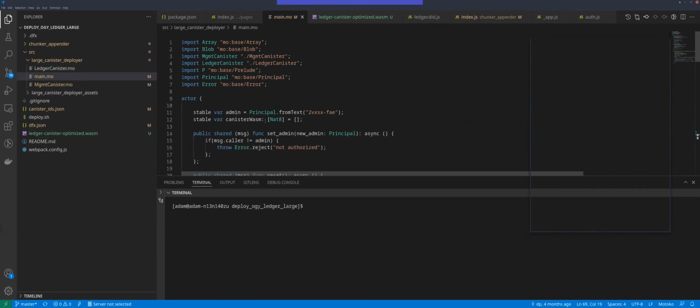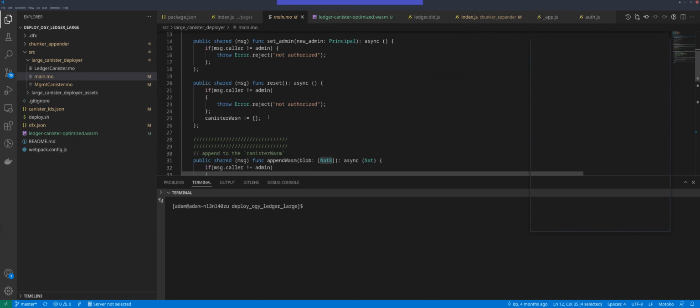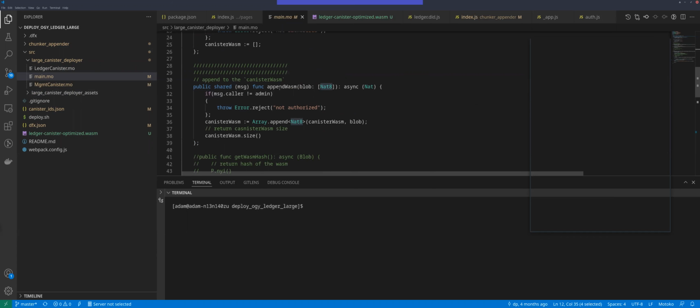And yeah, you have a stable variable which will contain the canister Wasm, which is an array of nat8. You have a function to upload Wasm in parts. So every time you call append Wasm, you send a part of this big, large Wasm, and then you append it to an array.